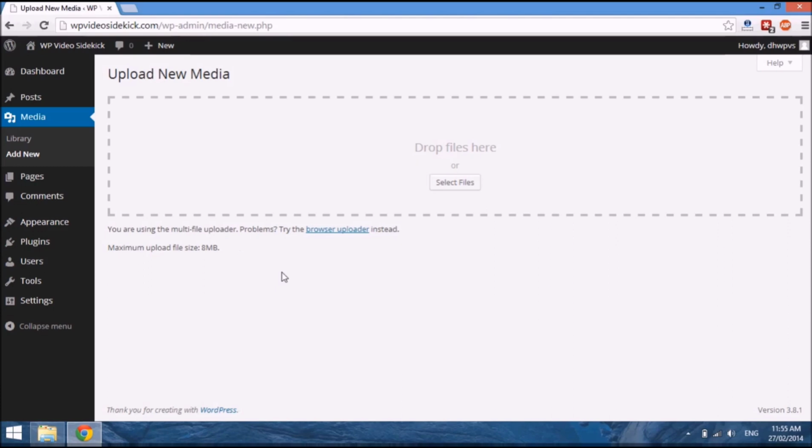Now, if you have files that are larger than 8 megabytes, you'd have to use some alternative method of putting it on your site, such as FTP, or File Transfer Protocol. We'll take a look at that in a different video.